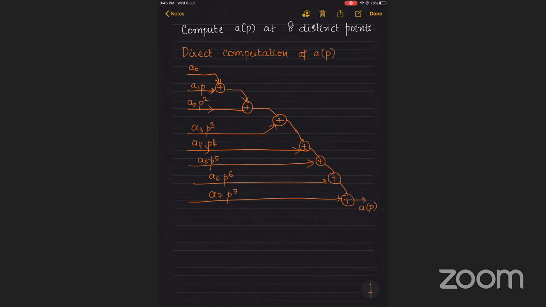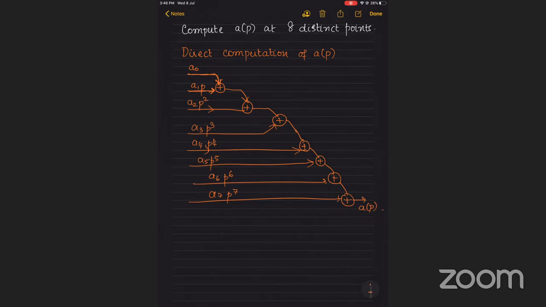Where I keep supplying these points P, this is going to be extremely difficult because 8 terms I have to add. Now, what happens if I give it to the computer microprocessor, which sits inside the computer and is essentially the one that does the computation? It can take only 2 inputs at a time. That's exactly why I have marked 2 inputs here. So first of all, I have to do A0. Then I multiply A1 with P and add these two.